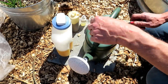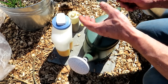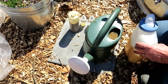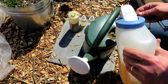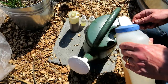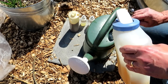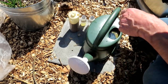Wherever you buy your neem oil, you want 100% cold-pressed neem oil — that has the azadirachtin in it, which is the chemical compound that impacts the insects you don't want. So we've got six tablespoons in there total, three tablespoons per gallon. This is Castile type soap — it's the most gentle soap. I'm using about two and a half to three tablespoons per gallon. The reason you put soap in is you really want the oil to be dispersed through the water so that when you pour it onto the soil, the oil is evenly spread out.